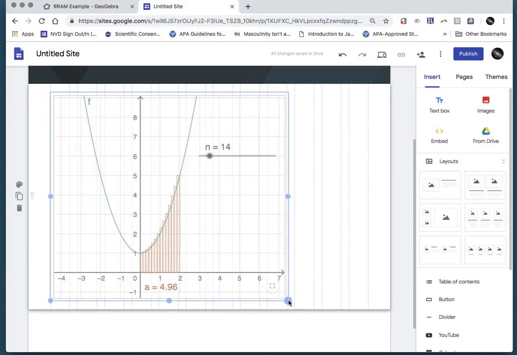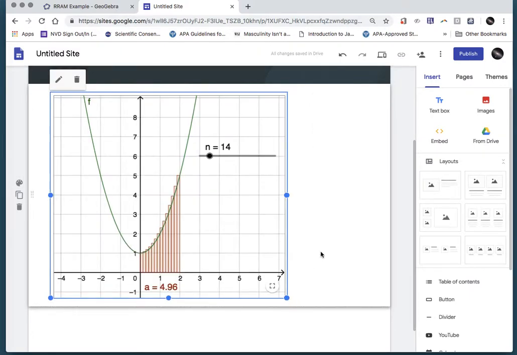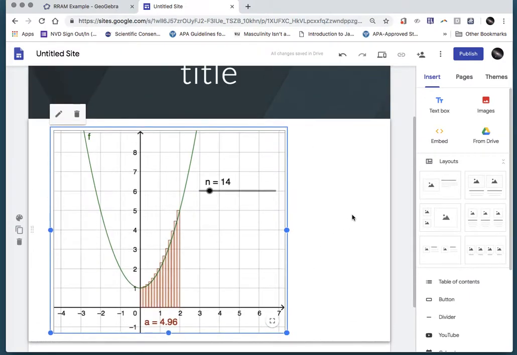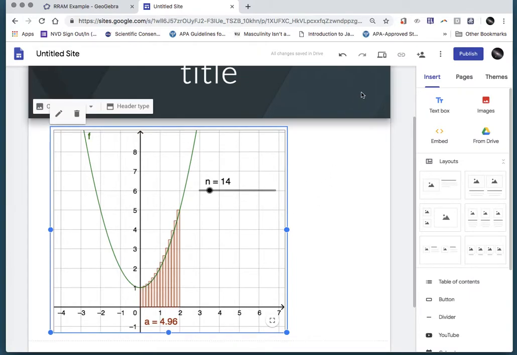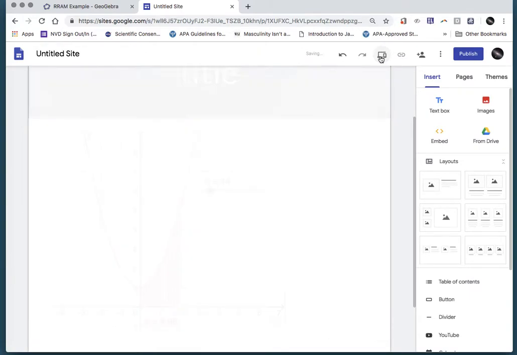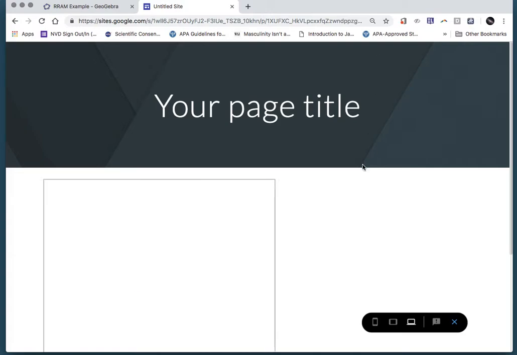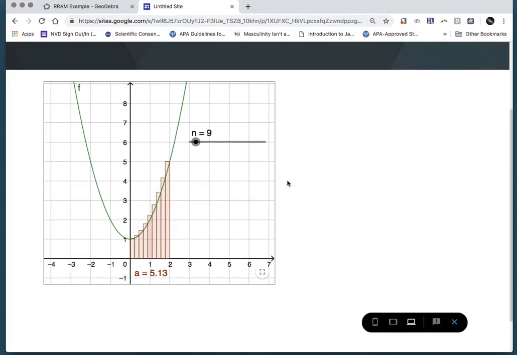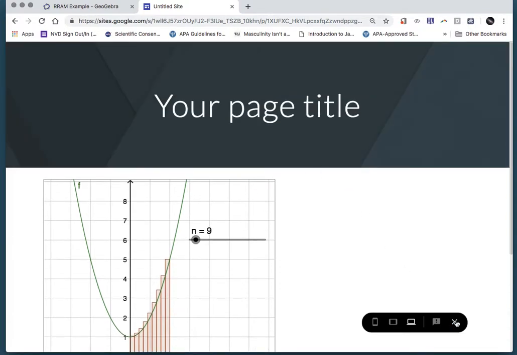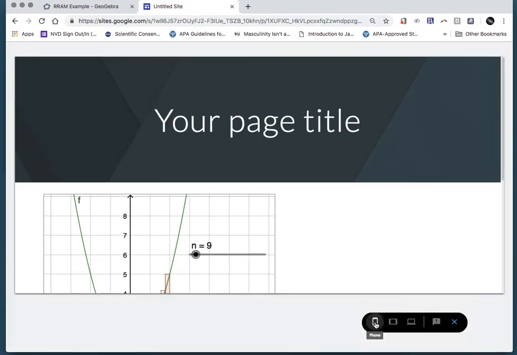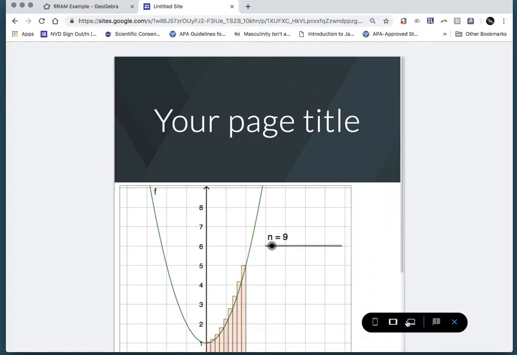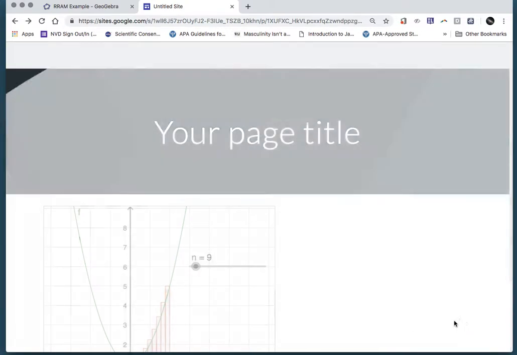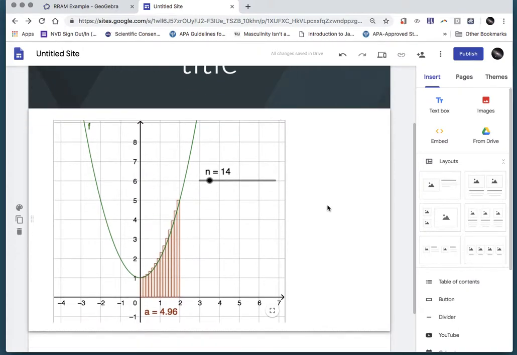That's what I wanted it to show. And voila, it's embedded. You can design the rest of your site. If you want to preview it, come up to the preview button. And this is what it'll look like after it's published. We see that it's an interactive applet built into our website. It allows the user to have dynamic interactivity with it. I'm going to close the preview. Notice that you can preview what it looks like on a cell phone, a tablet, or a desktop. I'm going to close this, and that's it.